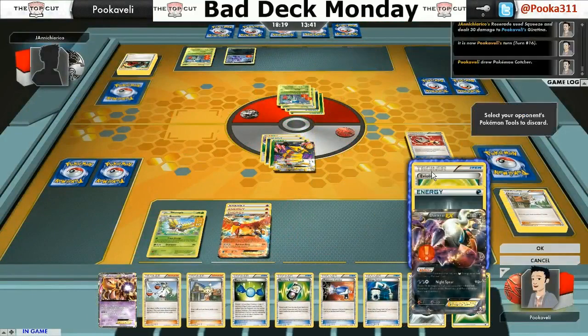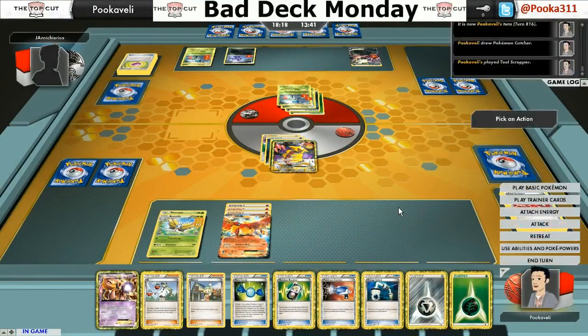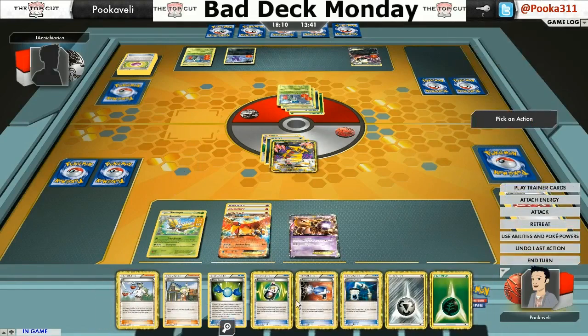I'm gonna play this Tool Scrapper just to get rid of the Eviolite, because I don't want to be ended at this point. I mean, man, it just opened up the door for me. I don't know what to say. I'm gonna put down the Mewtwo for sure. Drop an energy on it.